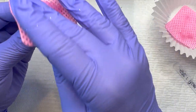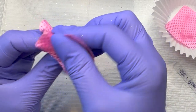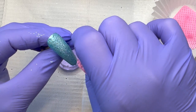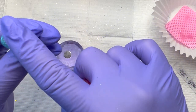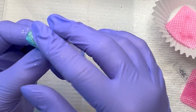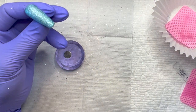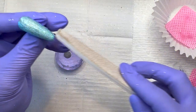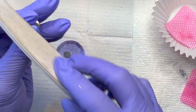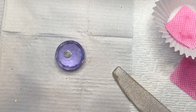Wiping the bubbles away. And once again, we've got our bubbled surface with a hair attached. Lovely. Remembrances of my cat, Zora. Now, I do have quite a few rough edges on these last two nails. So I'm just going to lightly buff it. I don't want to take down the profile at all, but I do want to get rid of some of those hard edges.